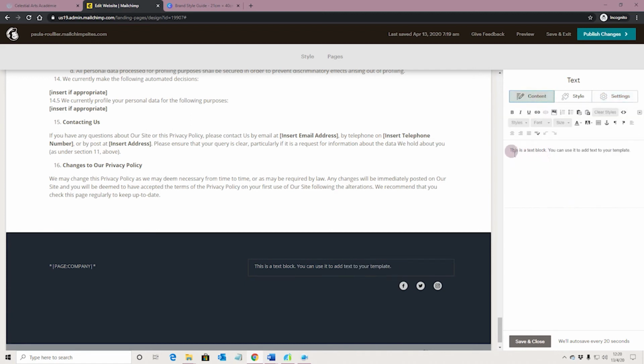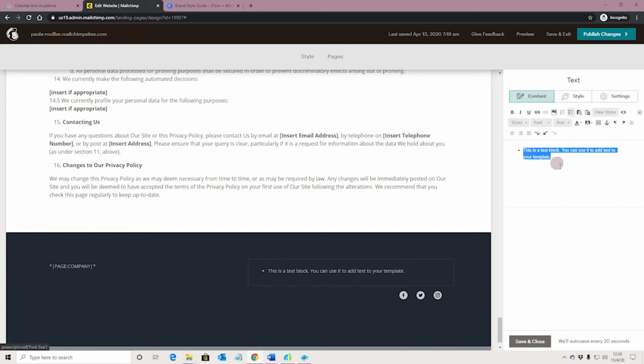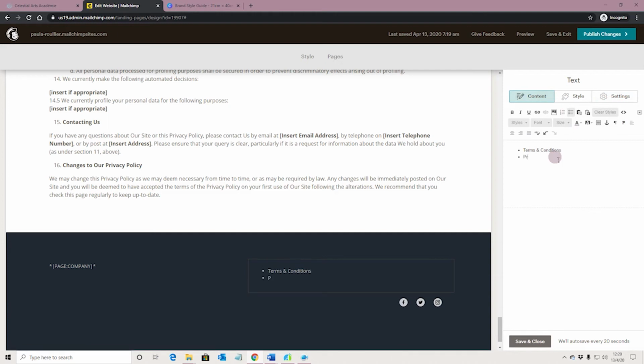Okay, I'm going to go back over here. And in here, I'd probably change it to maybe bullet points so that people understand that it's navigation. So the first one's going to be terms and conditions. And then the second page is going to be privacy and cookie policy.